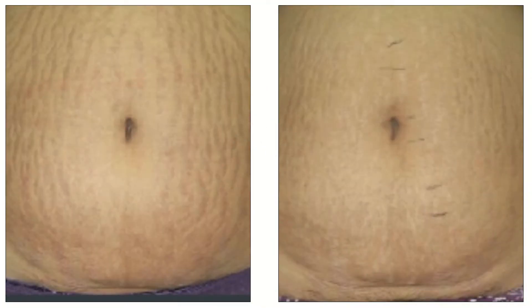Venus Viva has impacts on the epidermis and dermis, the two main layers of the skin. By making small holes on the epidermis, it can increase keratinocyte proliferation, resulting in brighter skin. It also has an effect on the dermis, the lower part of the skin, increasing fibroblast stimulation and producing collagen type 3, which is mainly responsible for rejuvenation.